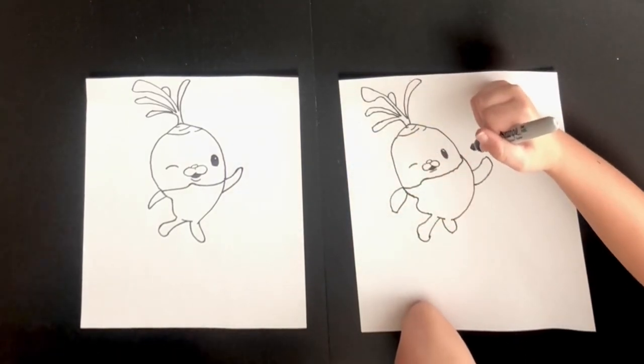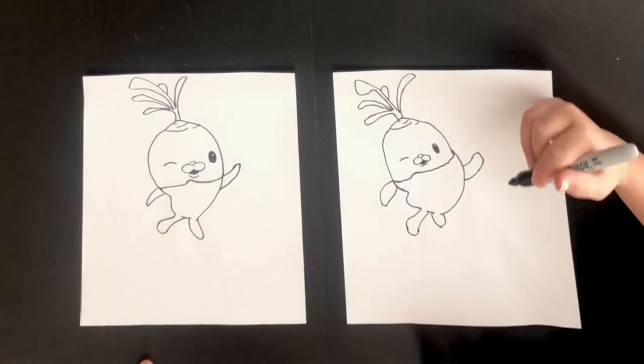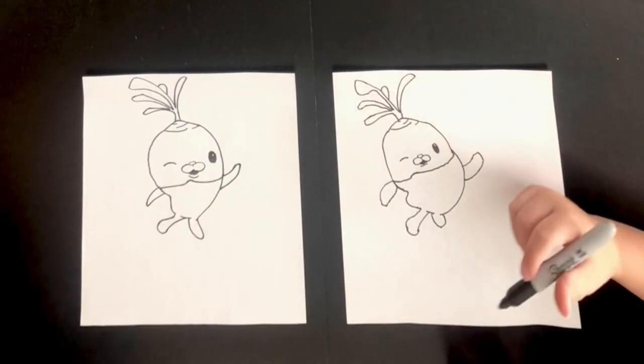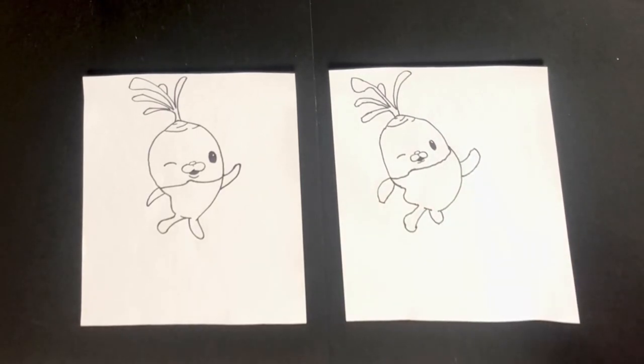And there it is. Oh my gosh, that was so quick. Can you believe that our turnip is all done? Well, now of course we have to color. So let's grab our markers and let's get started coloring.